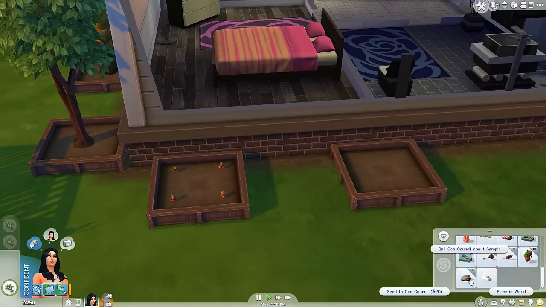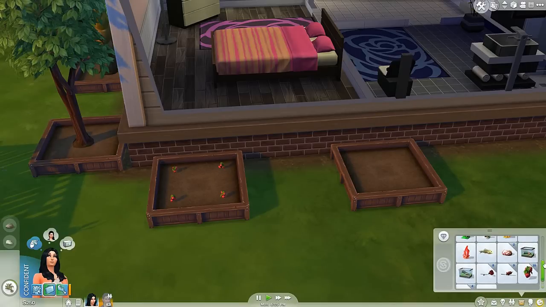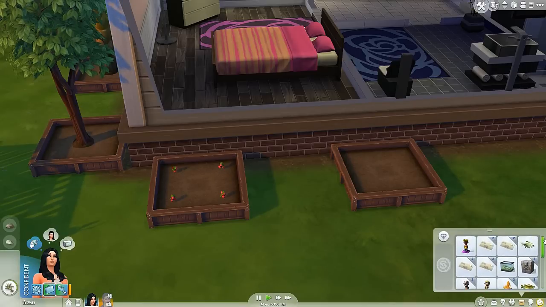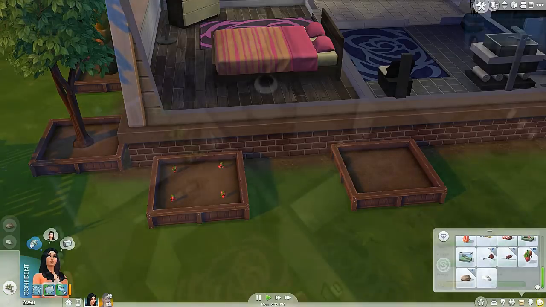Yeah. What is this? What does this do? Call Geo Council about sample. Definitely we're going to call them up, and we definitely want to extract the fossils so we can check that out. It sucks. We can't cook with these fishes. We can just mount them or sell them. Are you serious? You know what? We're going to maybe use them for bait. We can probably do that.